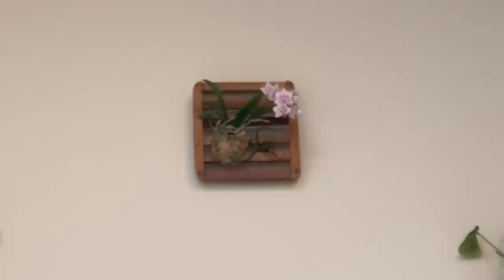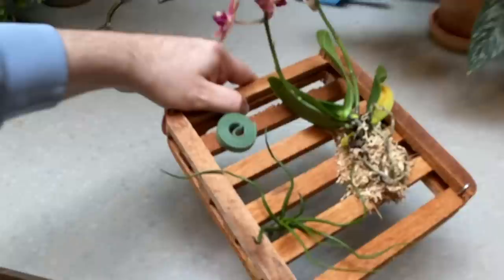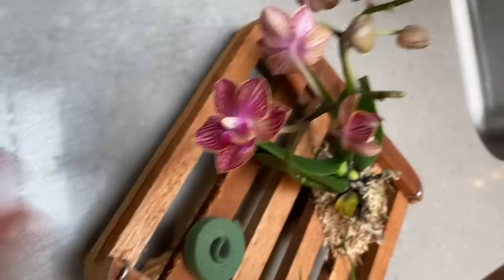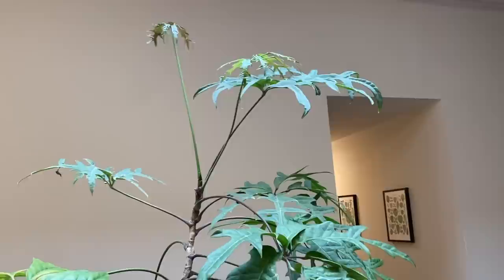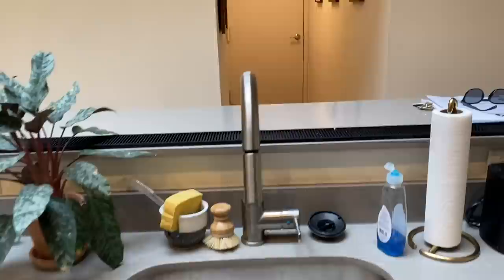And my orchid mount — I made that recently for part of my house plant tips and tricks series that I do with repartme.com. I also have another one that one of my friends is taking. The orchid flowers are sexy. Also my Schefflera Nova, one of my favorite plants — actually I would say my favorite houseplant. It's shooting off some new growth and I'm really happy that it seems to be enjoying its space underneath the skylight. Walking back over, you can see from the kitchen there's a lot of white space. I've had a hell of a time hanging stuff on these walls — I cannot drill anything into them.